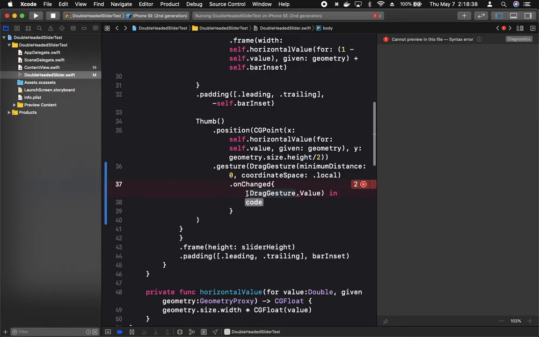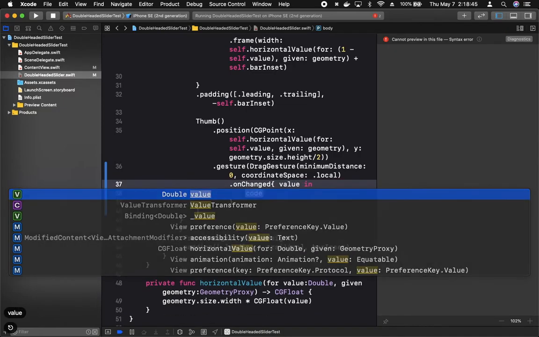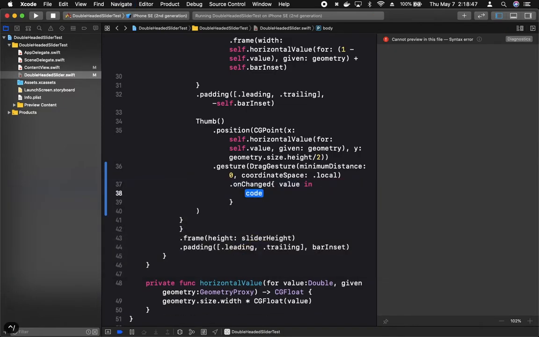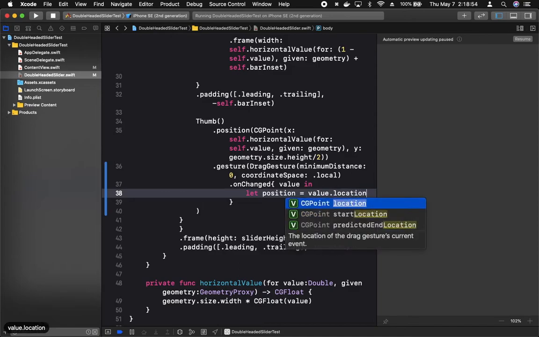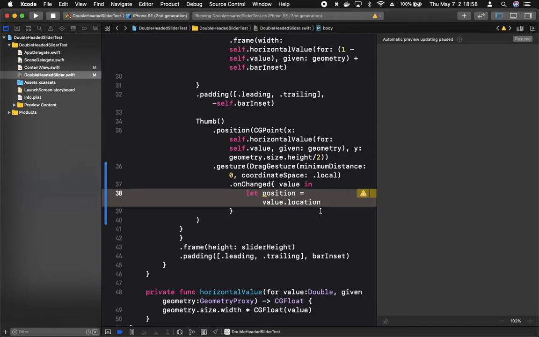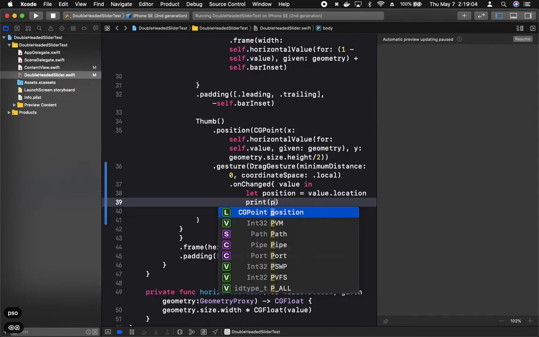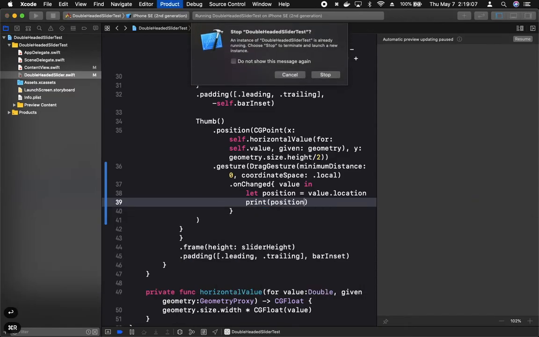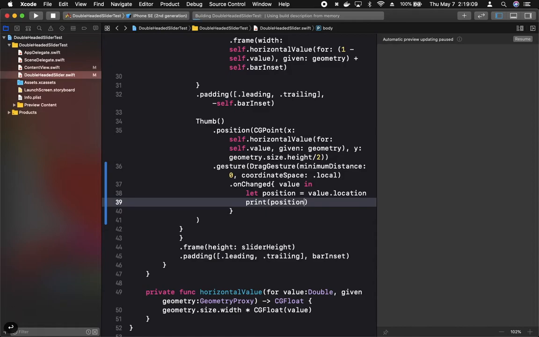So we'll rename this, we'll just call it value. Okay, and we'll say let position equals value.location. And let's print that, and let's just look at what that does.